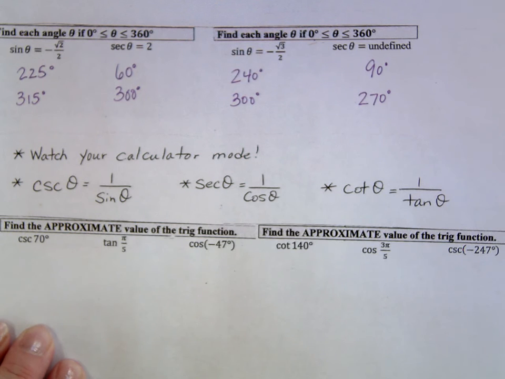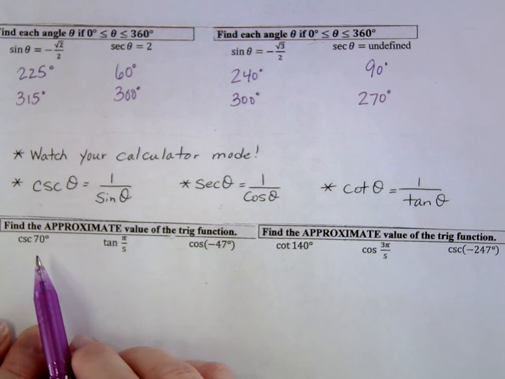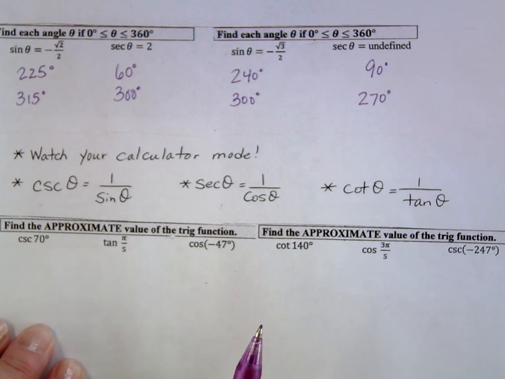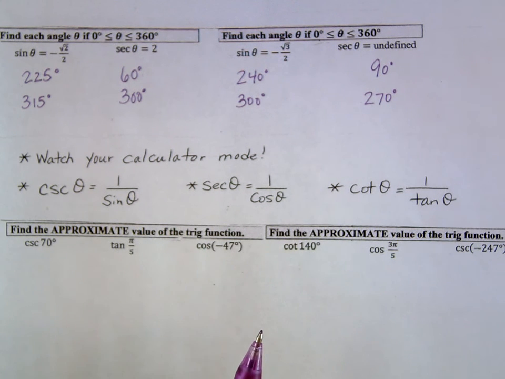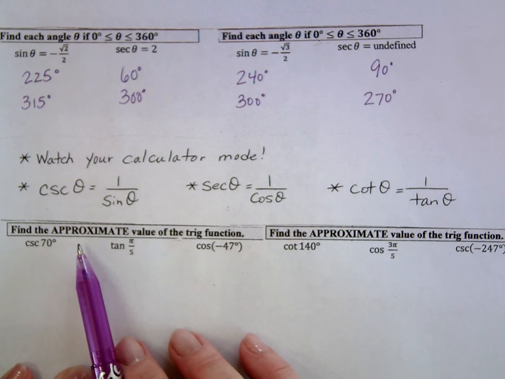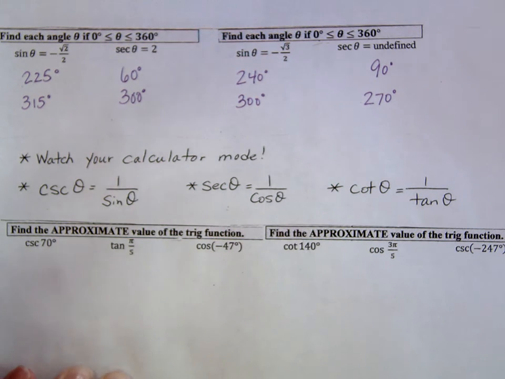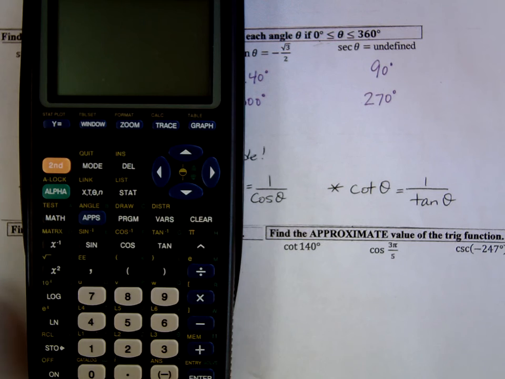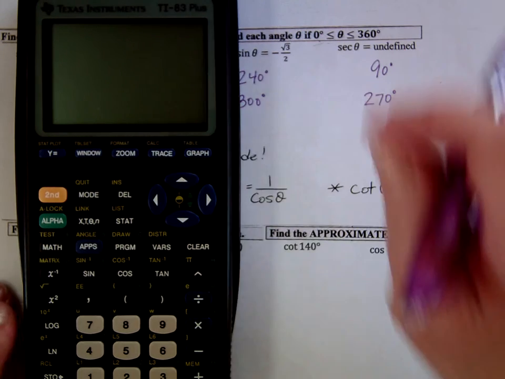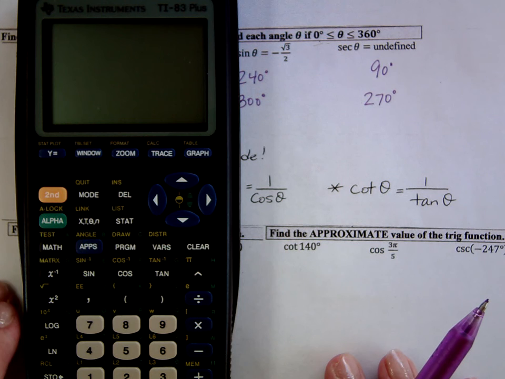Sometimes you have to make sure that you're in the right mode, whatever calculator you have. So I'm going to do it on our normal calculators, our graphing calculators. And what I want to know is figure out what the value is for these things. The problem is, if it's sine, cosine, or tangent, you have sine, cosine, and tangent buttons on your calculator. Problem comes when they use secant, cosecant, or cotangent because you don't have those buttons. So what do you do?